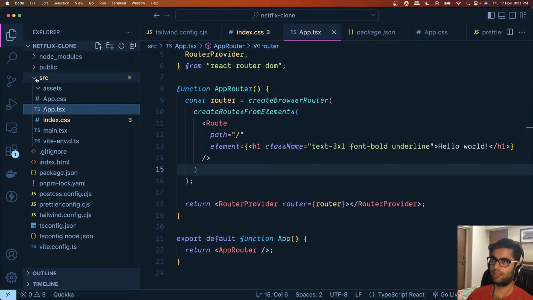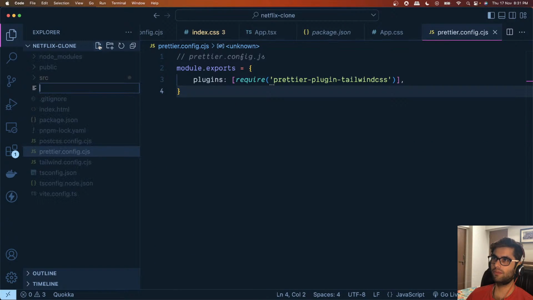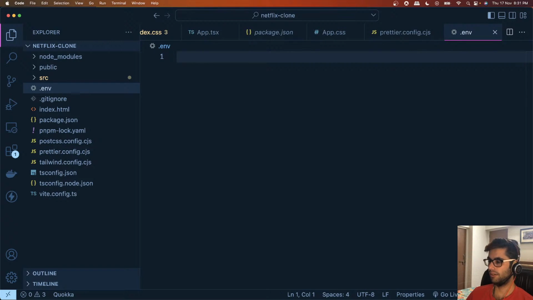So what I'll do is I'll create an env file, okay, and we'll be using that to basically store all the configuration related information. Okay, so we'll say wheat underscore API underscore key equals the key that we got from the settings.